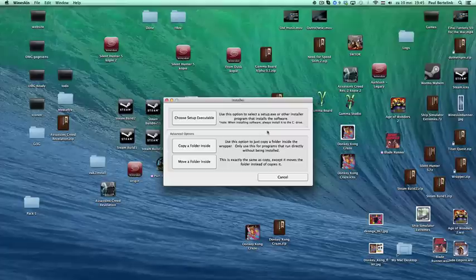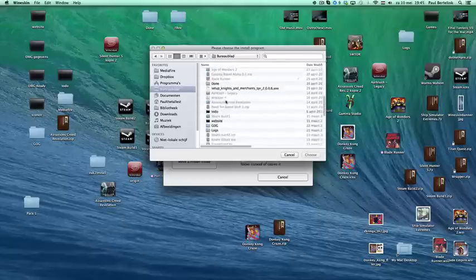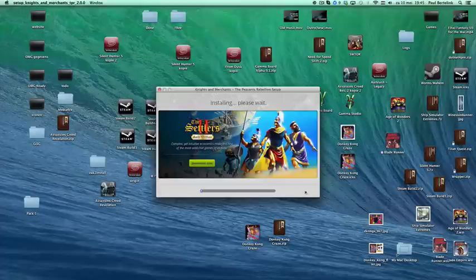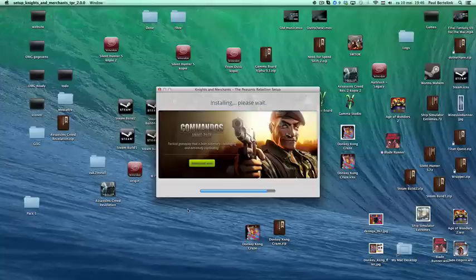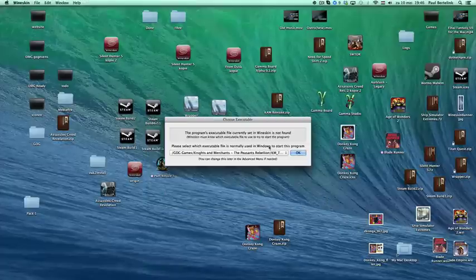Double click it, click on install Windows software, choose executable, go to your place where you have those two files. First install Knights and Merchants from GOG, that's the original game. And we would do that straight away. After the installation, don't click launch yet. Just click on exit installer. Exit this one. Because this wrapper isn't meant for the original game. It's only for the remake.